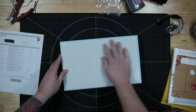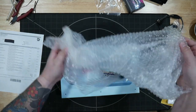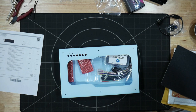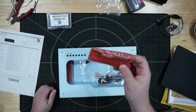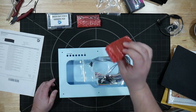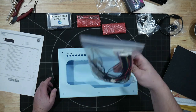All right, first things, this is your bottom pad. Put it on top to protect it. This is the case for the customer. And then all this stuff here is just meant to keep it easy. Nice, a headband, that's a pretty good idea. All right, let's see, hardware comes with the stick. Oh, this is the easy wiring board. It comes with the stick. Here's the aux board, it comes with the stick. Some extra hardware here, some extra buttons. I'll send these back with the customer. And the wiring, which comes with the stick.